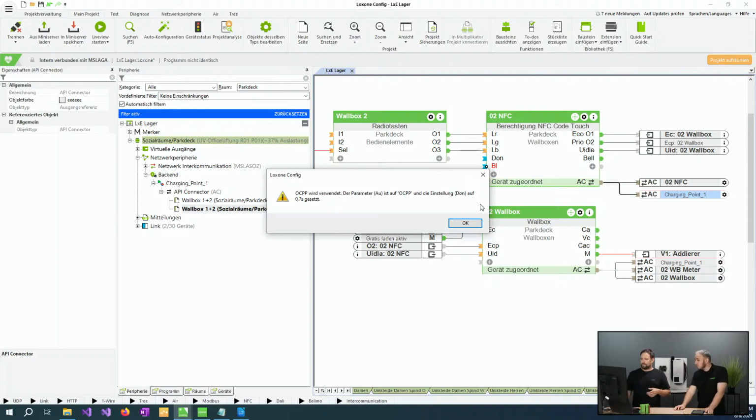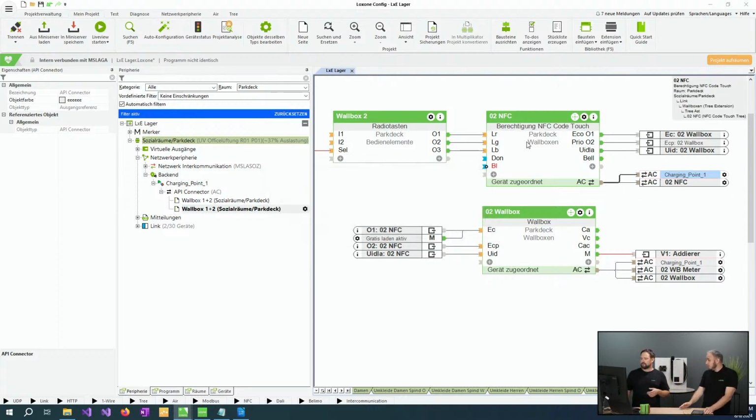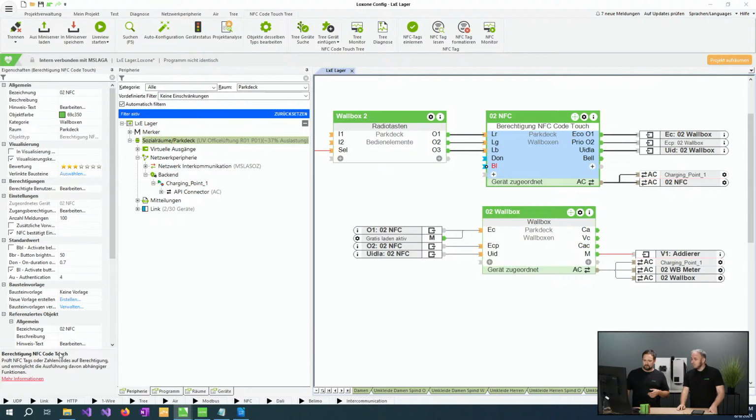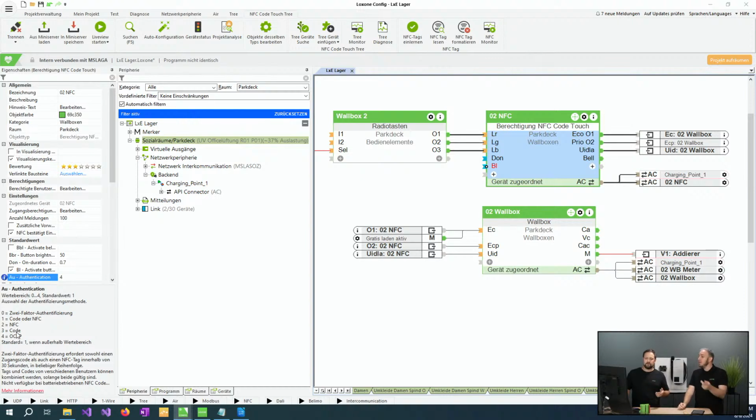Okay, so this is also something new, because until this day we had different authentication methods, just use NFC or code or both, and now a fourth one. Yeah, because the NFC Code Touch needs to know, when it reads an RFID charging card, that it should not compare it with the local permission management the Miniserver knows, but pass it on to the OCPP backend and verify: is this charging card allowed to charge?